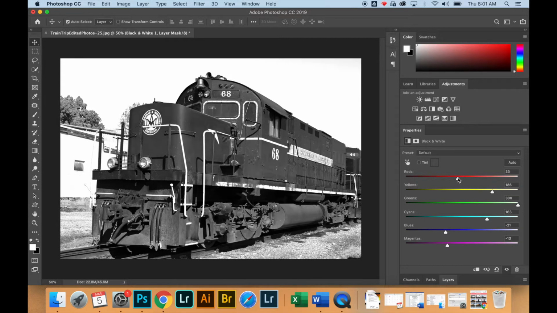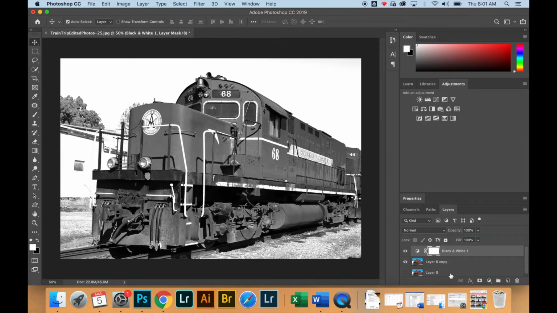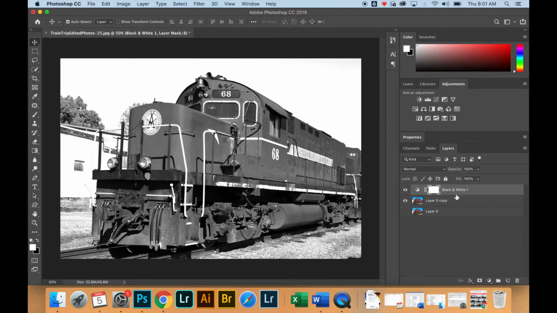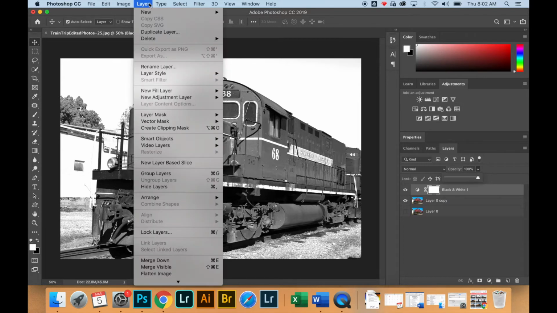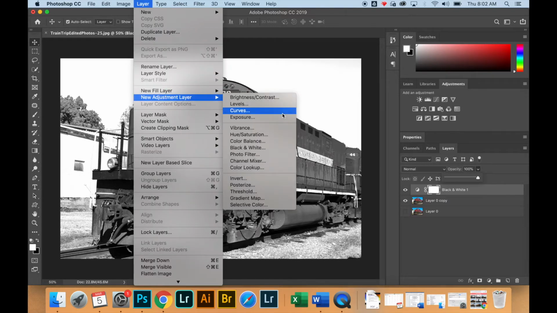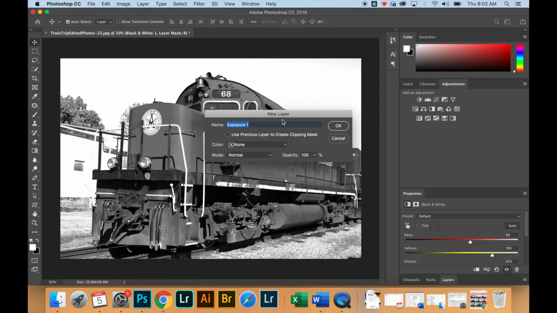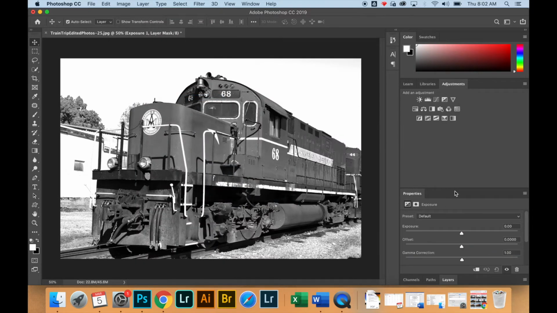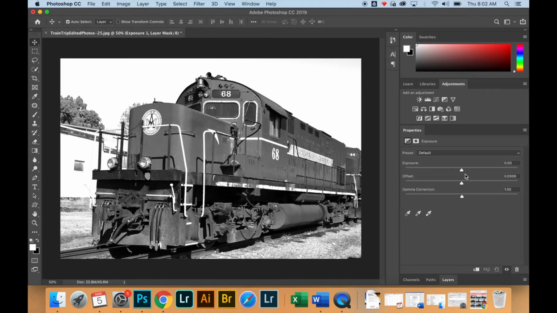The beautiful thing about a layer adjustment is you can change the opacity of it on top of your other layers. You also can change the blending mode effect as well. It just gives you more options. The other benefit of a layer adjustment is that you do not have to apply it to the entire picture. You could just apply it to part of your image. What I'm doing here is adding an exposure layer adjustment to continue to play with the level of contrast.